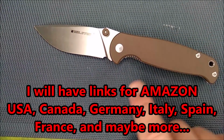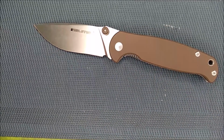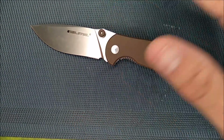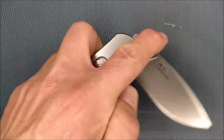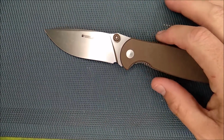In other places, it's $55 or whatever. On Amazon.ca, you can get the carbon fiber one for $70.66 Canadian. This one with the G10, in euros, on Amazon Germany and some other places, it's around 46 euros. That's the price. Unfortunately, I didn't find this on amazon.co.uk. So that's roughly the price range.